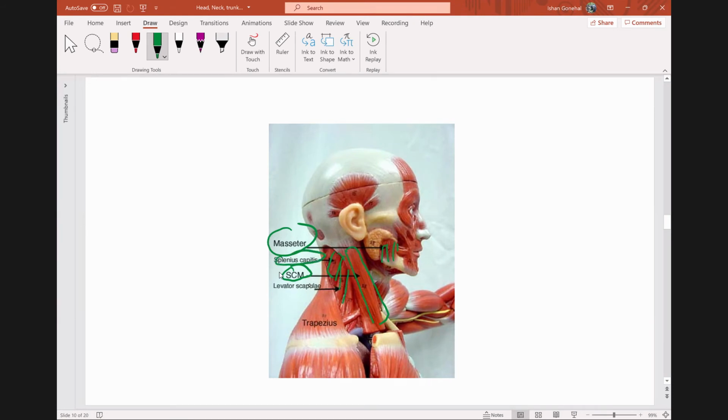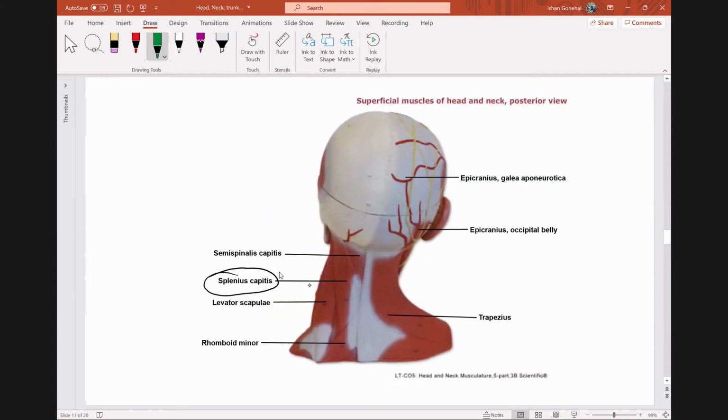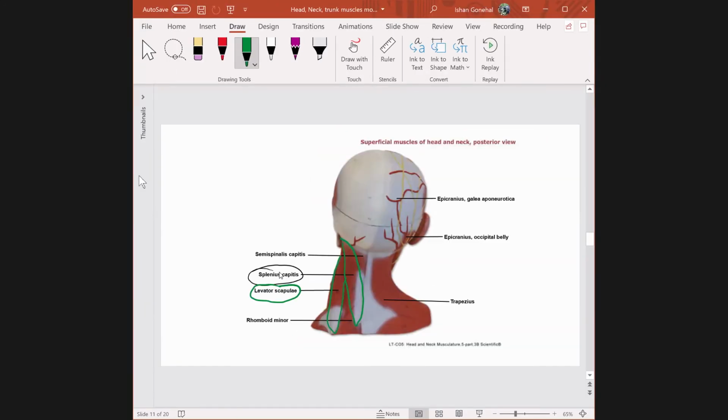Then you have levator scapulae. So sternocleidomastoid is there. Beneath it, you have levator scapulae. Beneath that, you have splenius capitis. All of them are responsible for moving your head from one angle to another. So again, this basically tells you how the splenius capitis looks. Splenius capitis, then this one is levator scapulae, and before that you have sternocleidomastoid. Then there's an occipital belly too, which is occipitalis, which we'll talk about next week, helping in moving your occipital bones.